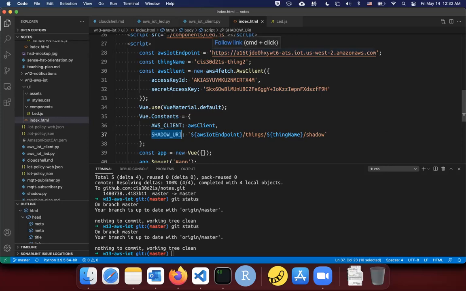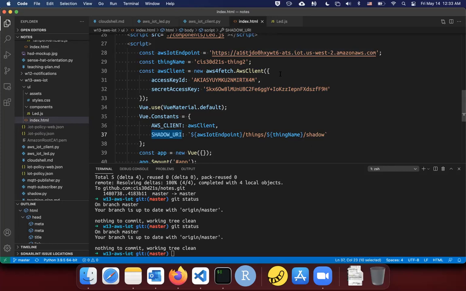So we have the IoT endpoint. This is the same as the MQTT broker. This is the same endpoint, except here, we're going to use an HTTP call. The reason I use HTTP here is because it's simpler to handle. It's a little more complicated to set up to run this in a browser if we use the MQTT protocol. It's not impossible, it's just a little more complicated. So I want to show you a simple scenario.